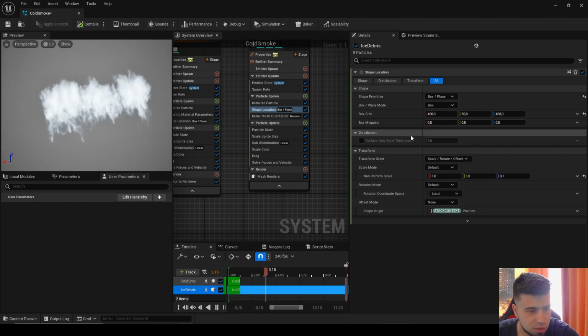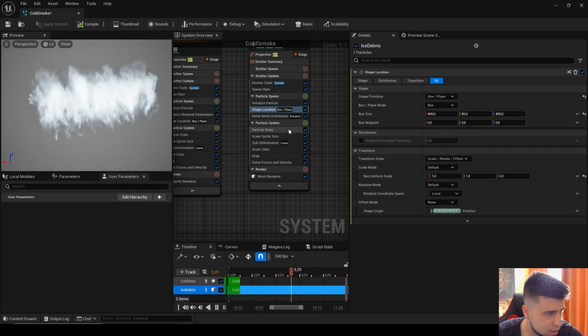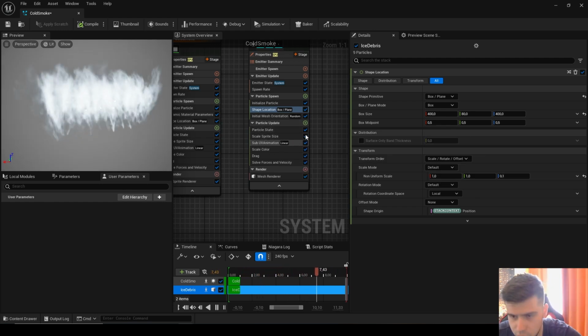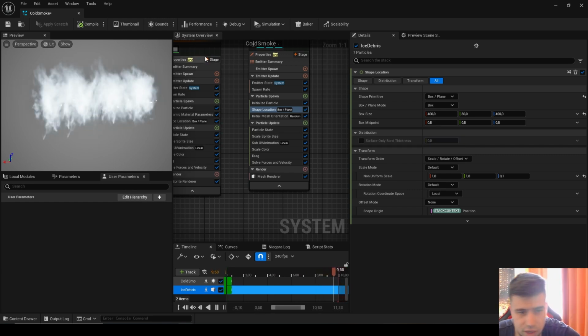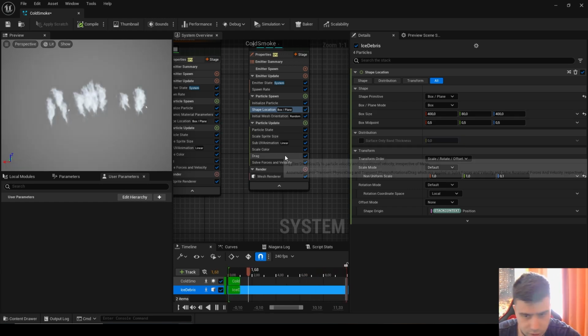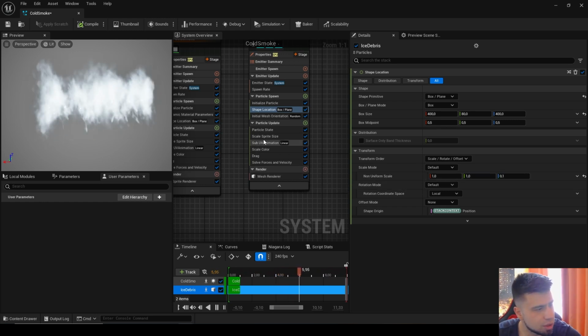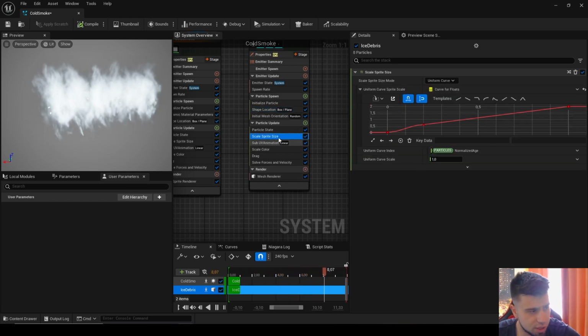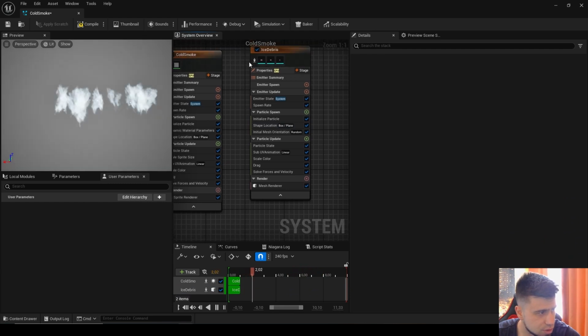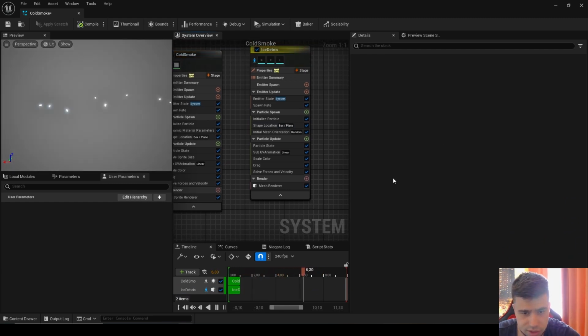Let's continue with the next thing. So here on this sprite stuff, it won't work because it's a mesh renderer. We have to be careful when we are working with mesh renderers and sprite renderers. So here, scale sprite size, we don't need it anymore. Okay, I will isolate only them. Here we need scale mesh size, not a sprite size, because as I told you already, it's a mesh renderer.